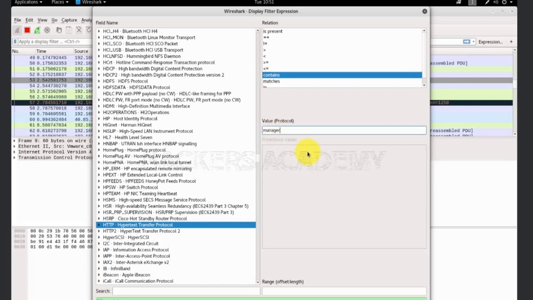So for example, if I'm trying to access Hackers Academy over HTTPS, this is going to be ignored because I'm filtering out HTTPS. I just want HTTP. But let's say I'm accessing Hackers Academy over HTTP. Without the contains filter, that will be displayed. However, because I'm telling Wireshark now that I want it to contain the word manager, it's going to look at all the HTTP packets and find the word manager. In this case, I'm looking for the word manager. Why? Because I know that for the Tomcat manager, if somebody is accessing it or logging into it, there must be the word manager in the packet.